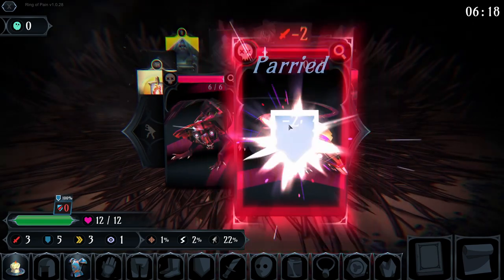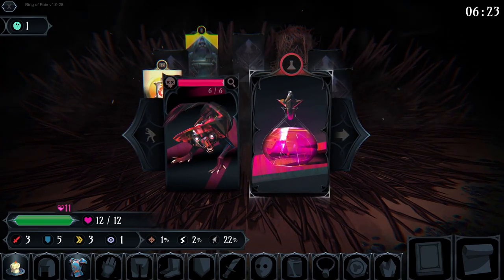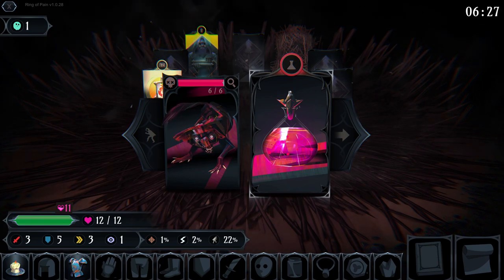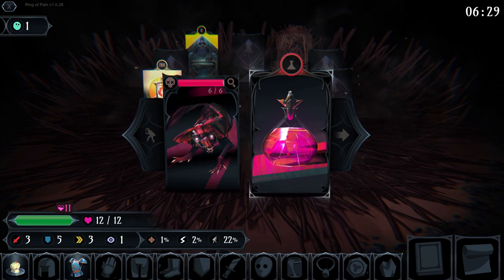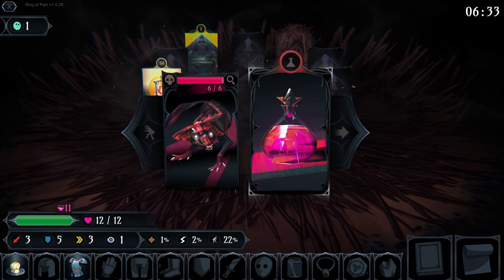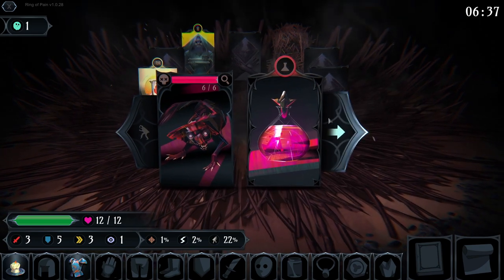We parried, we hit again, he's dead. Okay, so you have four different types of potions: small health potion, large health potion, small curse potion, which I'll show you later, and the large curse potion as well. This is the large health potion, and as you can see, it's going to heal me for 11, so we can come back to this later.